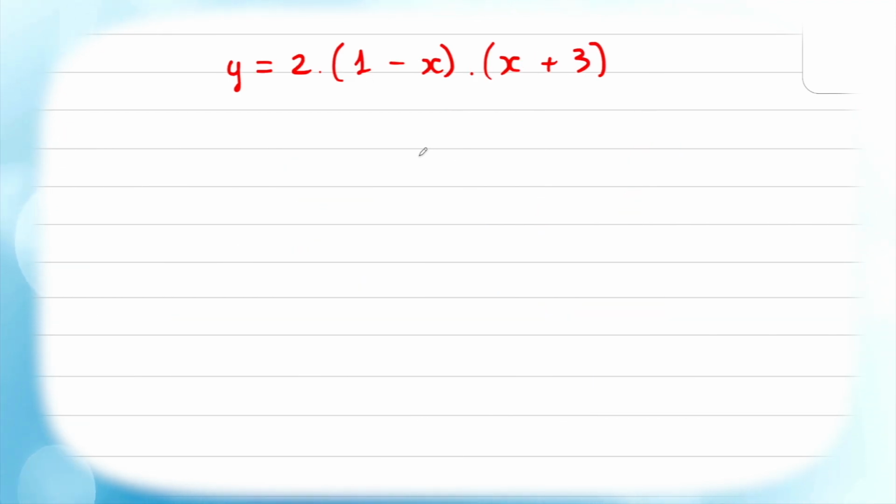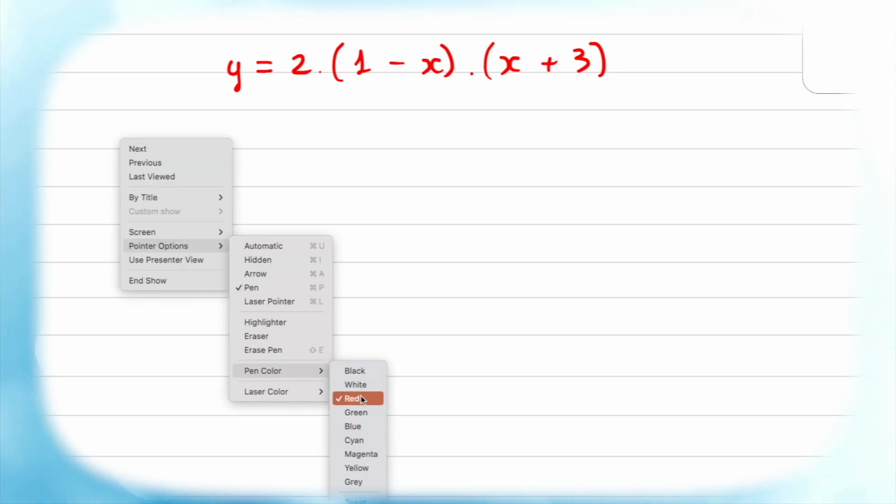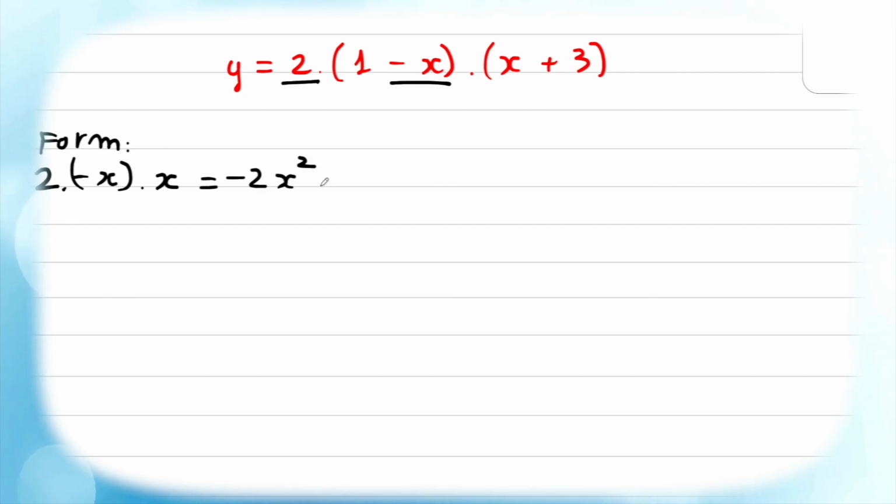This one will have a problem. Carefully analyze this one. The first thing I will care about is the form. The form up here, you got the number outside is 2. The first factor is -x. This is not x. The second one will be x. After multiplying them together, you got -2x squared. -2 is less than 0, so we got the sad form here.